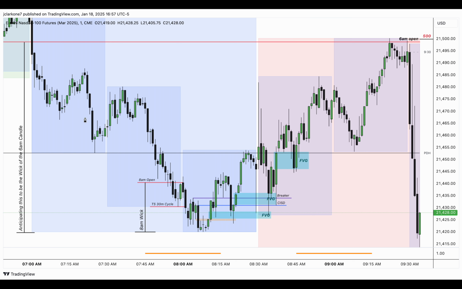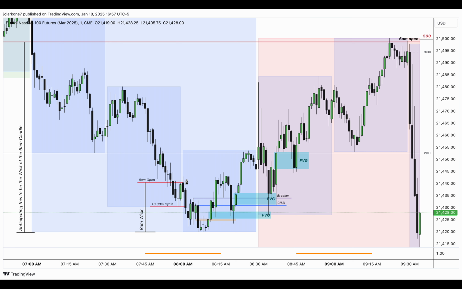So we're only looking to long, okay? Only looking to long. We get below the 30-minute cycle. We don't really do anything, just keep falling. 30-minute cycle comes in. We get below the next one, doesn't do anything. Chop, chop, chop, right here. That's the CISD for me, the way I look at it. And now I'm thinking bullish, okay?